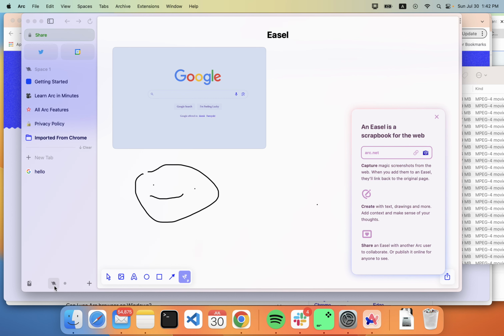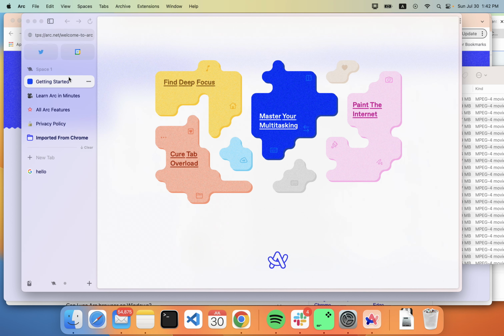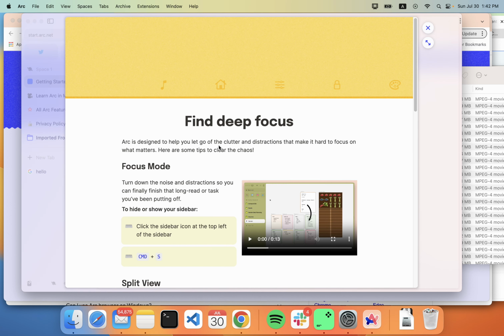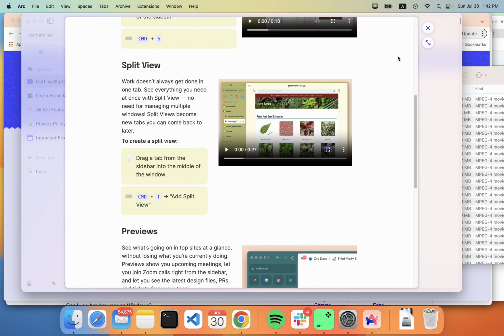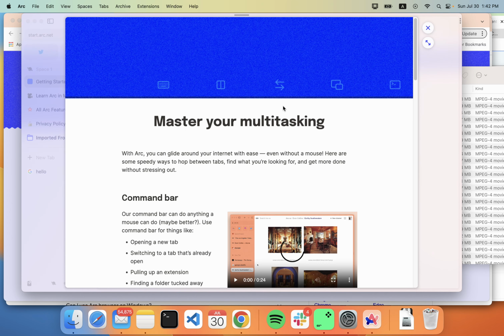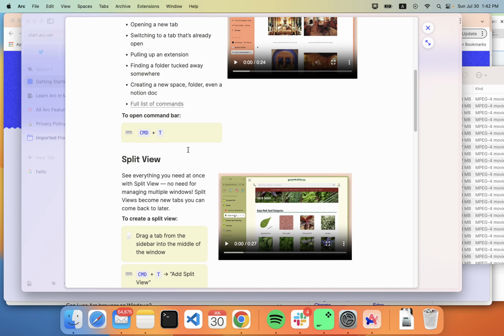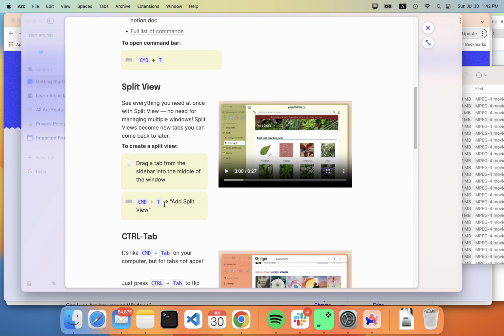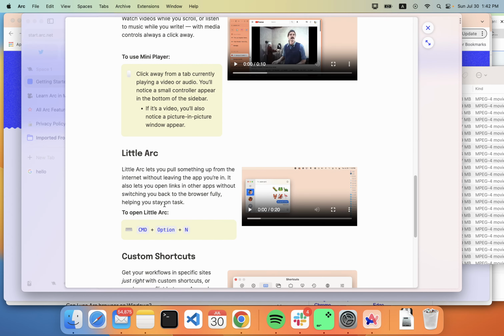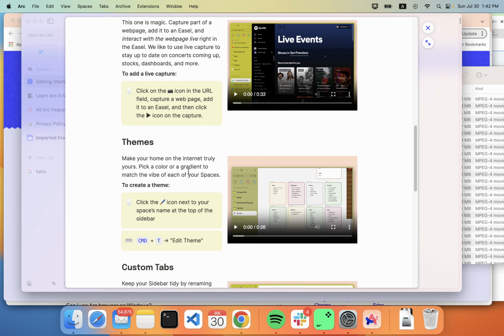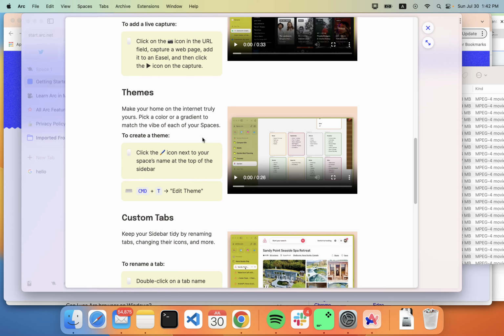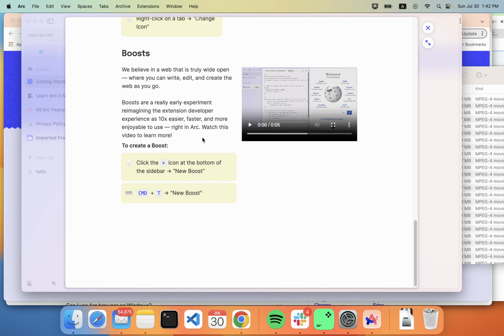This is how it looks. It has this nice funky design. It's nice to play with it. You have some nice tutorials here where you can find some features like focus mode, split view, some previews. I'm a complete beginner with it. I'm just showing you how it looks. What I can get is that this browser can increase your productivity if you learn a lot of these shortcuts and commands. And it has nice little design tweaks. Also, it has this boost mode where you can basically repaint the websites if you want to.